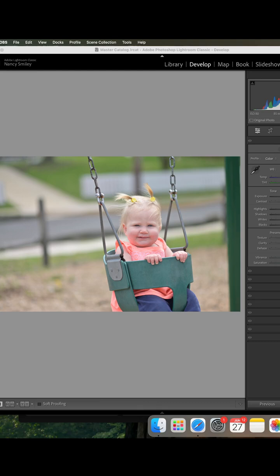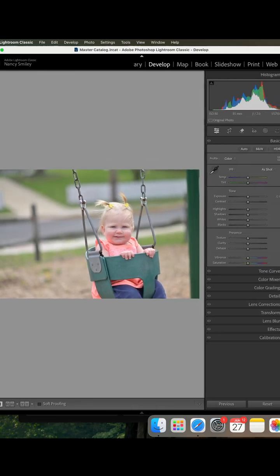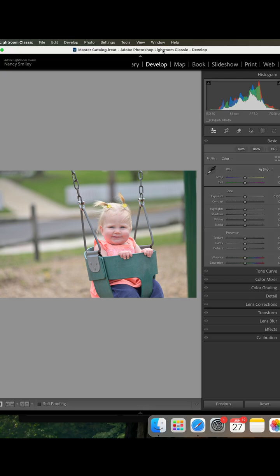Okay, so we are going to play around in Lightroom. My screen is only so big, so I do have to shrink this down quite a bit, y'all. But just bear with me, friends. Just bear with me, okay? Here we are in Lightroom. I am out here doing my best. Let me go like this. Okay, this is what we're going to work with.